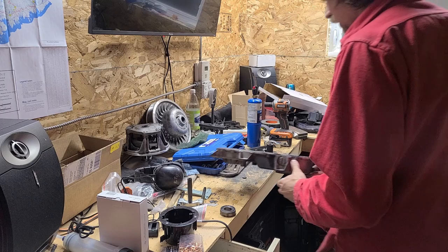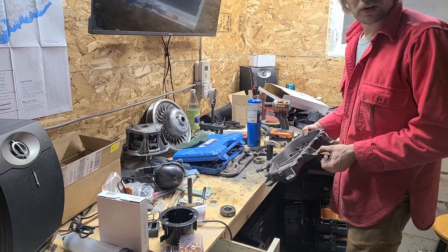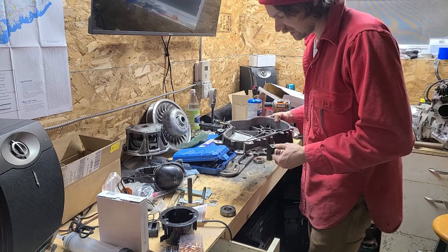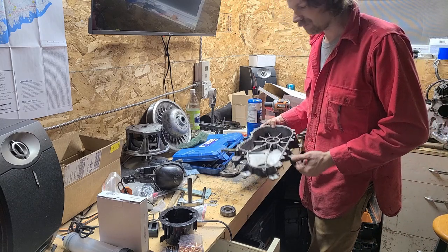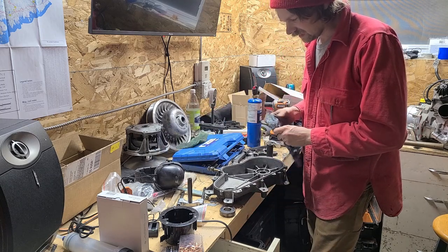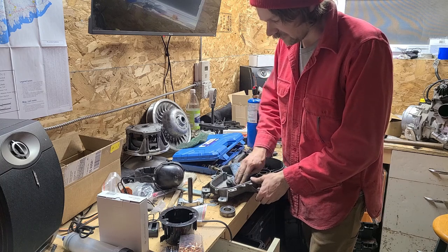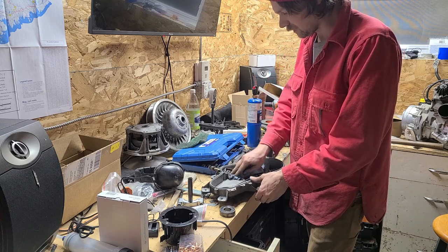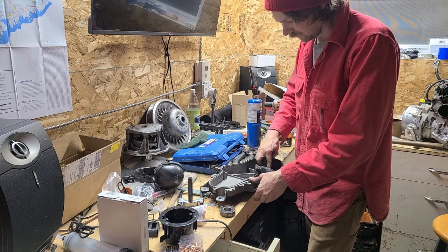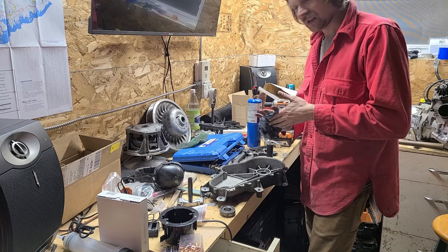The only reason I'm showing all of this as much as I can is that when I'm doing stuff like this, I like to see, even if somebody's not doing everything perfectly, the insides of everything and what I'm getting into. It gives me a good idea of what the job's going to be like, even if I'm watching some idiot like me do it.